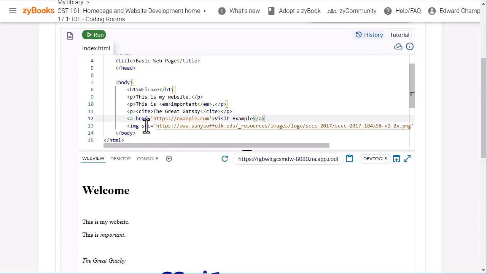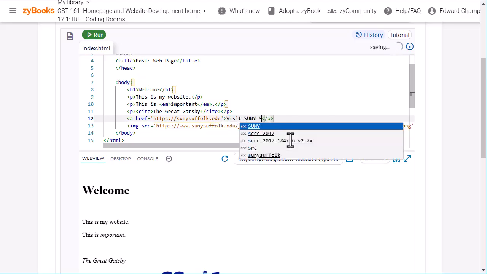I'll put it above the image. I will build a link and I will have it go to, instead of example.com, SUNY Suffolk. And I will adjust the text to say, visit SUNY Suffolk.